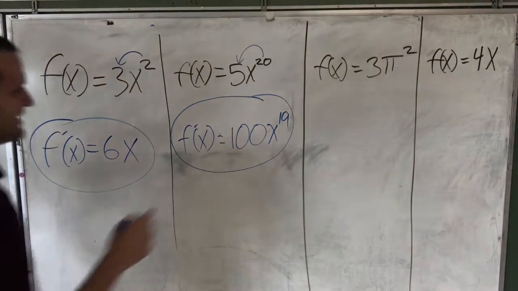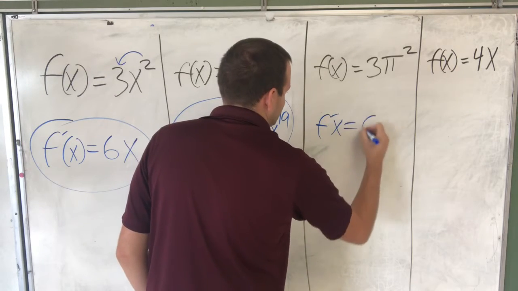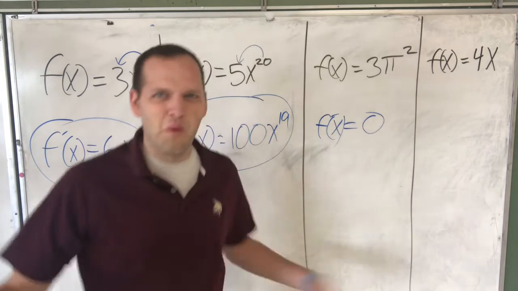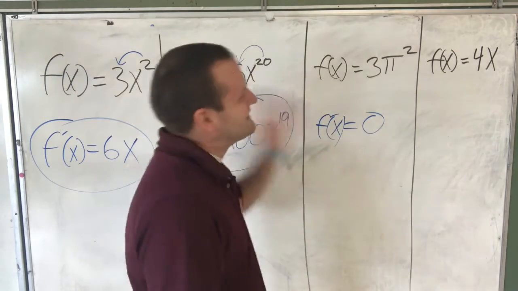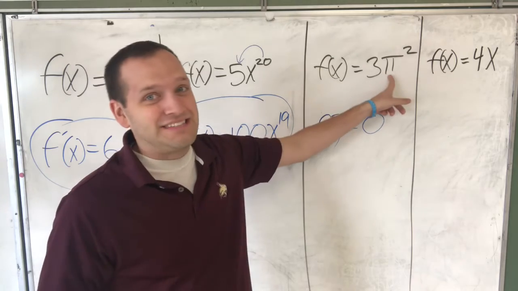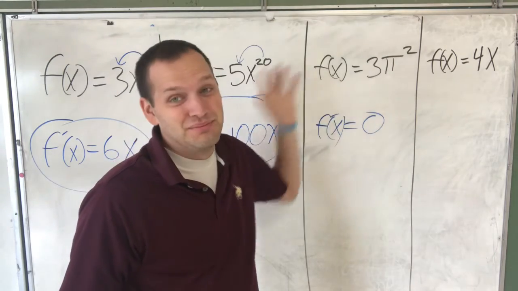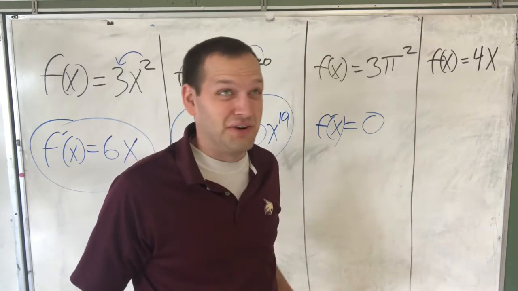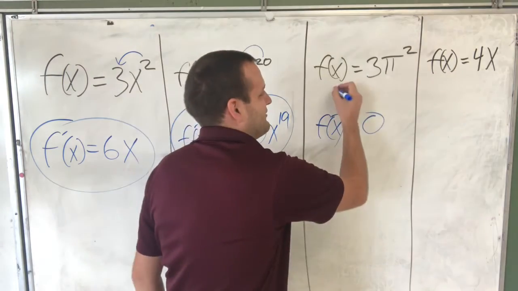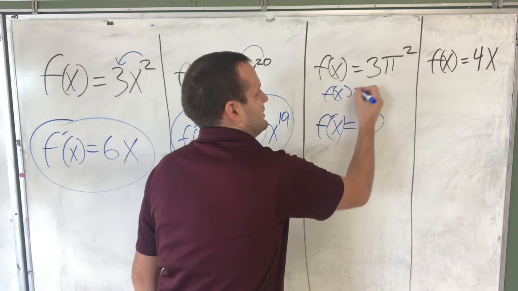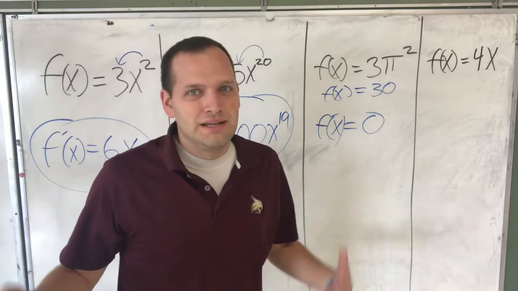Let's do these ones. This one, the answer is 0. What, Harper Smith? But there's the exponent. What did you tell us about the exponent? Is that an x? It is not. Okay, this is just a number basically. Pi squared is roughly 10. 10 times 3, so this is really just 30. So we've got f of x equals, this is roughly 30, okay?